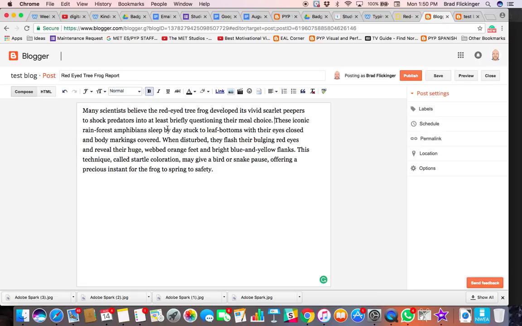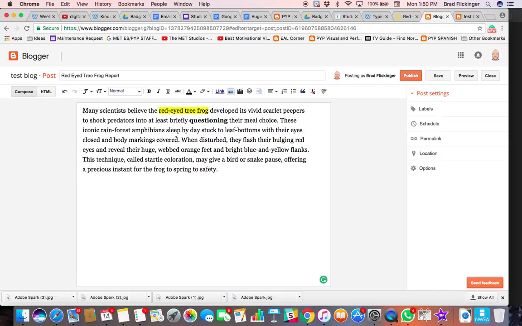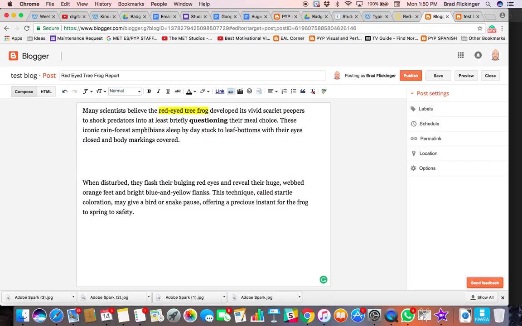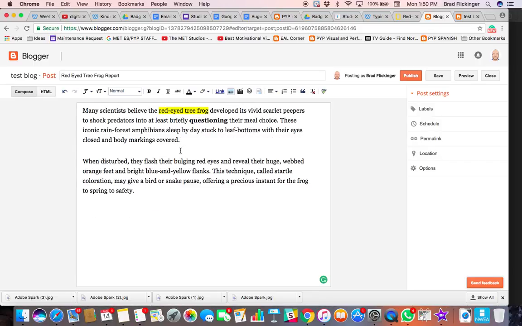So in here, of course, you can do the normal stuff, like I can highlight and use my highlighter pen on that and make that yellow if I want. I can make this one bold. You guys have done this before. You know how all this works. I can make this a new paragraph here. You know, all those kind of things that you can do.